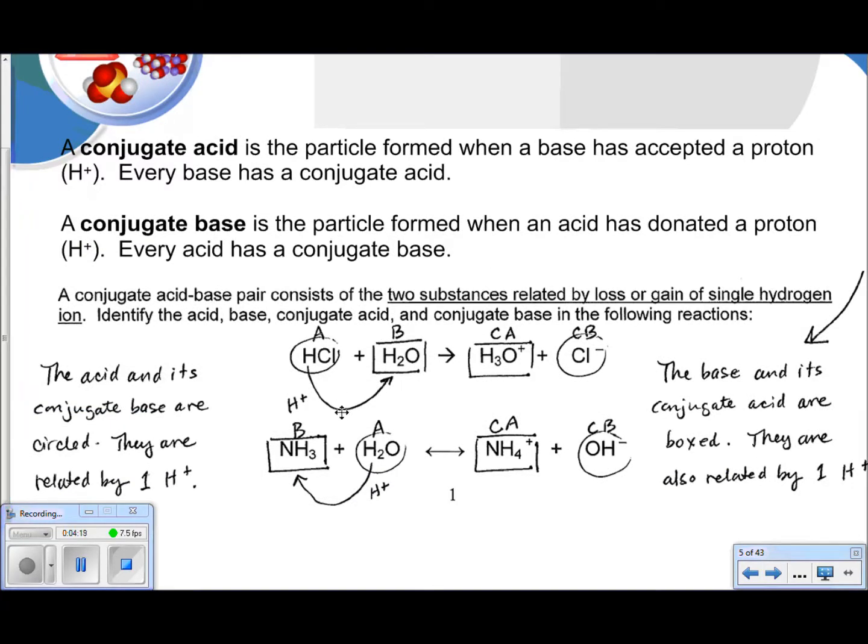My first reaction is hydrochloric acid in the presence of water forming the hydronium ion and chloride ion. Hydrochloric acid is our acid here because it is donating hydrogen to water. So because water is accepting the hydrogen ion, it is acting as the base. If we look on the product side, we have the hydronium ion, which is the conjugate acid, since it is what is formed when the base has accepted the proton. Then we have chloride here, which is our conjugate base, because it is the particle formed when the acid donated a proton.